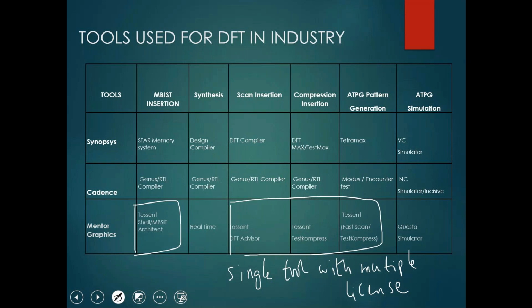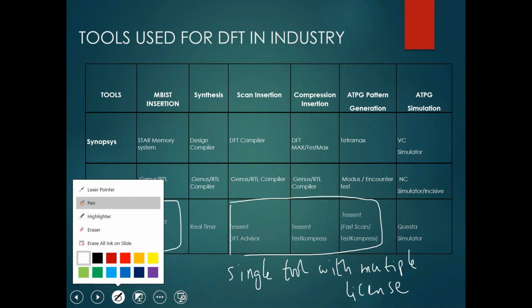So every company has their own strategy. Some companies will say I'll give separate tools. Some companies will say I'll give only a single tool with multiple features. So it depends on company to company. Whatever tool you pick here, the methodology of DFT is the same. Add an extra circuit, make sure you get a proper pattern, you validate it, and you give it back to the testing team. The methodology is the same. Only thing is, based on the tool, the syntax may be different.